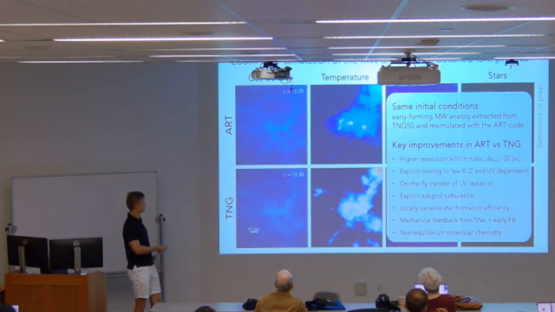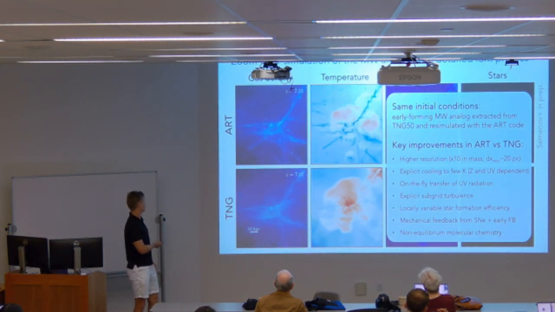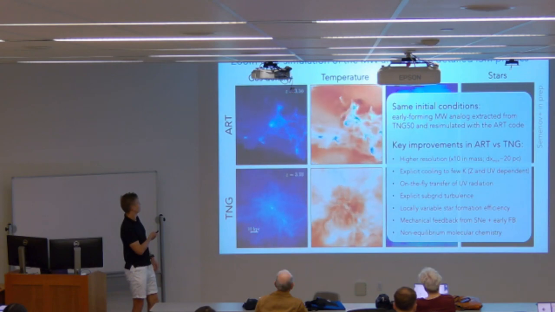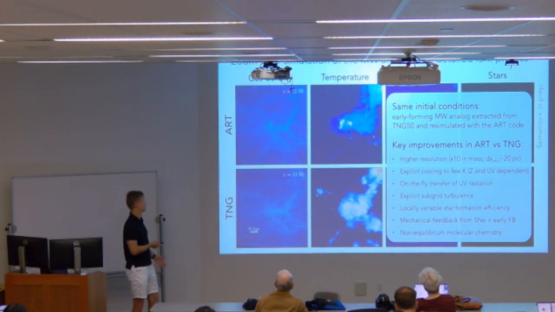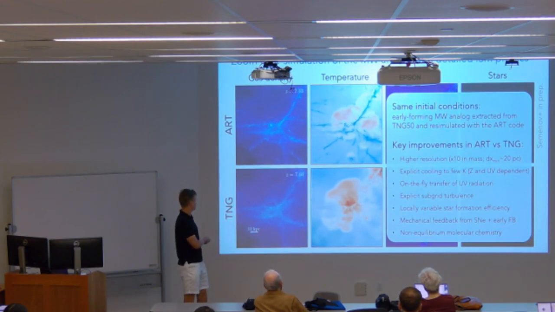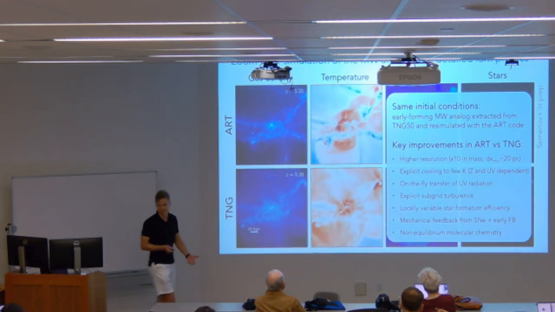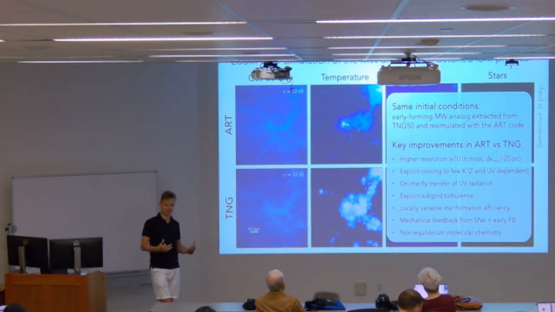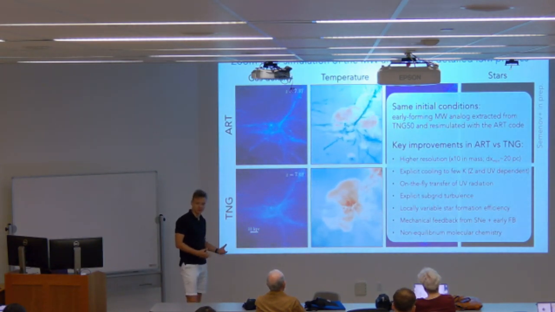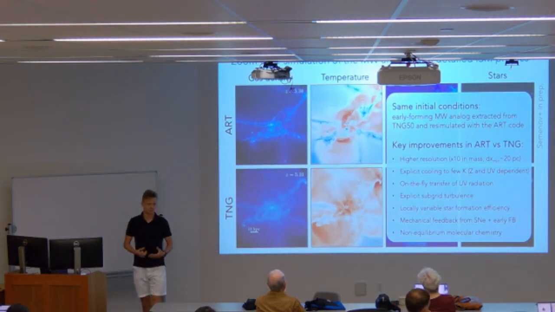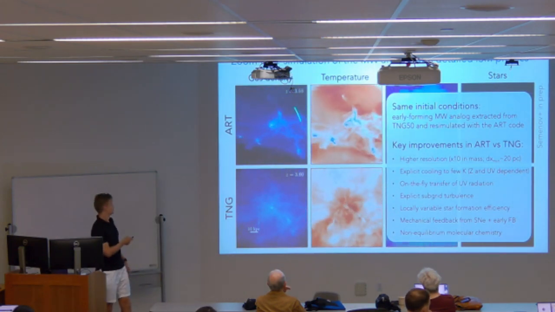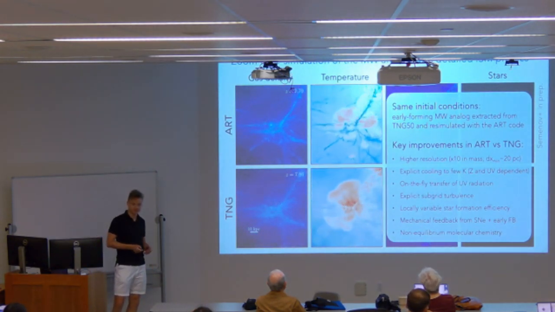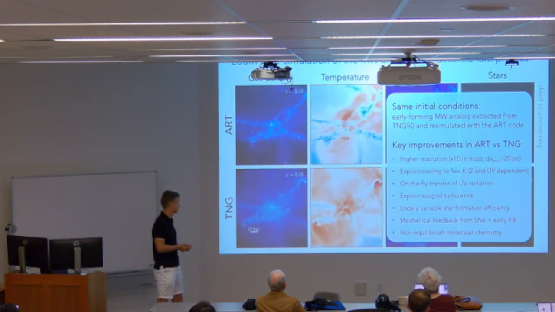Even though on large scales we can trace the same filaments and the same global structures, on small scales we can see much more dense cold material forming in these new simulations, which is completely missing in the original TNG model. That is because in TNG, at these high densities, the thermodynamics of gas is replaced by an effective equation of state, which corresponds to much higher temperatures and much higher pressures, which prevent formation of these dense structures. And this abundance of dense cold gas makes qualitative differences in the star formation history of the galaxy.